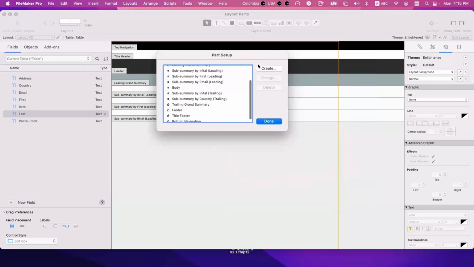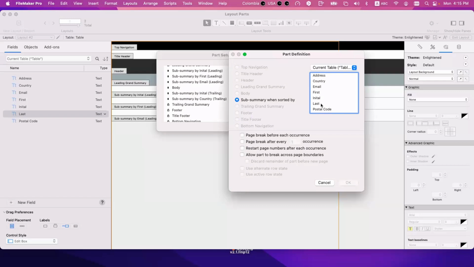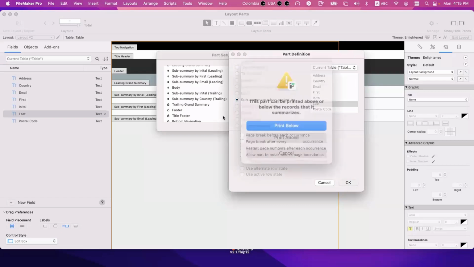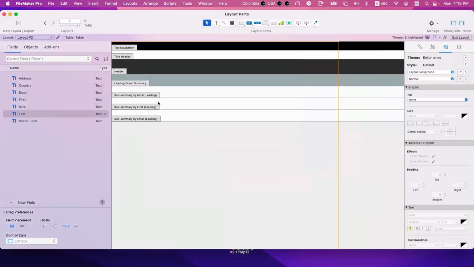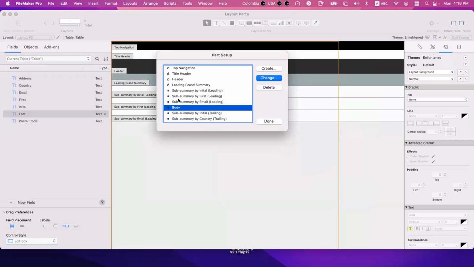Don't worry, I'm going to explain how that works. So this is how it looks when you have everything there, right? So past that up: body, header, leading, right?